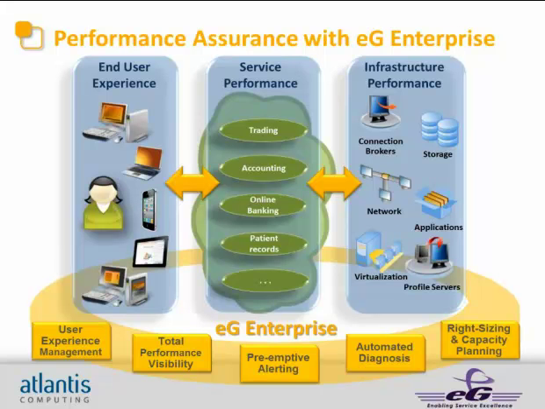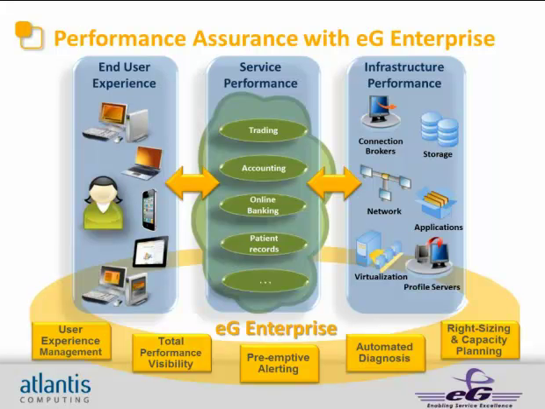This is a peek into the functional architecture of EG Performance Management Suite. Now here, you can see the 3 towers. We focus on infrastructure performance statistics, but not just that. We collect infrastructure performance from all the key areas across the entire environment. We also understand that this infrastructure is essentially used to deliver services. So we tie that infrastructure performance with the service performance, and then ultimately we know that the service is being consumed by the end user. So we also understand and track how the end user experiences it.